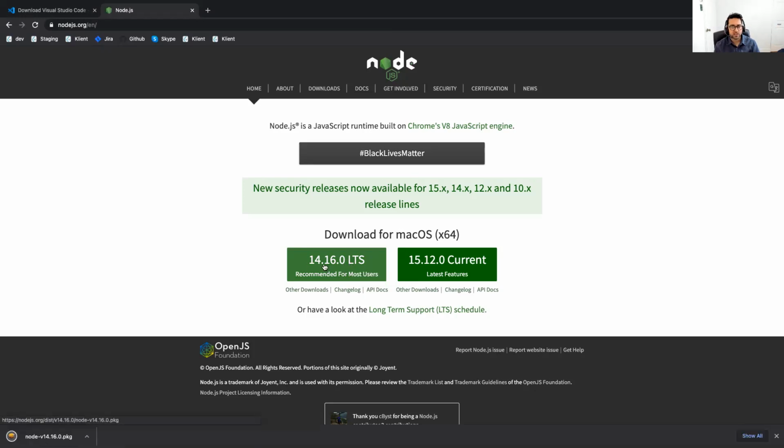Now when I click on this, it's going to download a package on my system, and I can simply install Node.js from there. It should work similarly for Windows too.